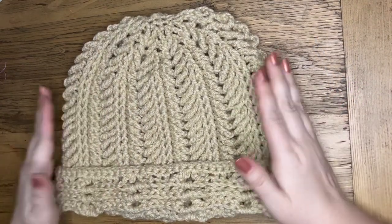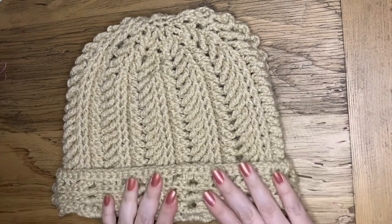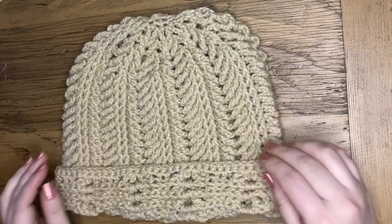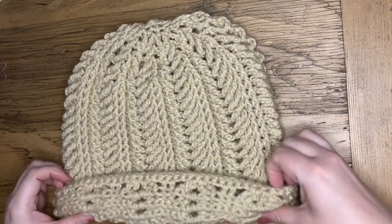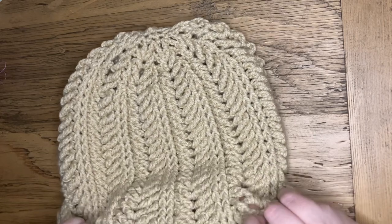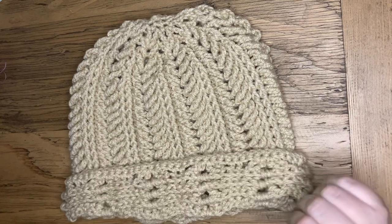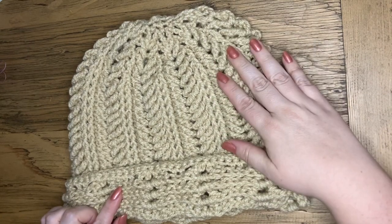There you have it, our finished Lizzy beanie. I really love the texture of this pattern, and I love the contrasting texture of the bottom piece. If you fold it up, it looks so cool against the lines going up this way.